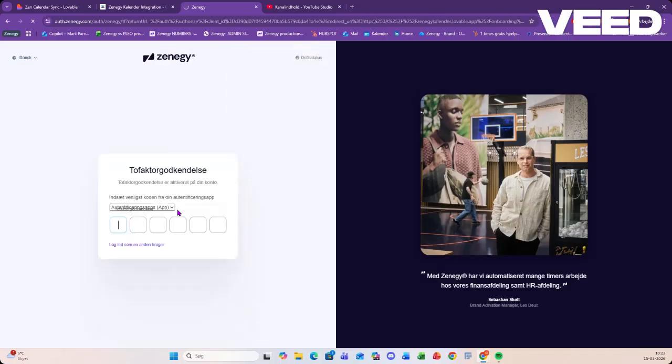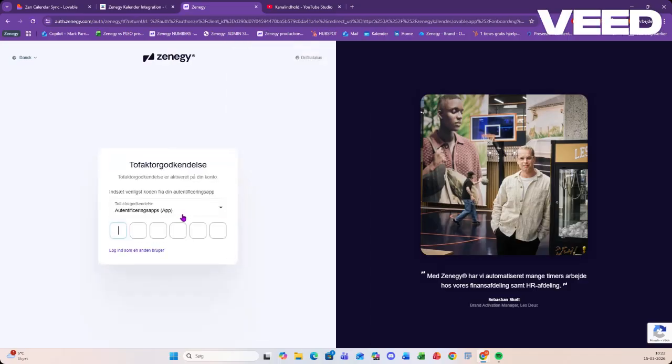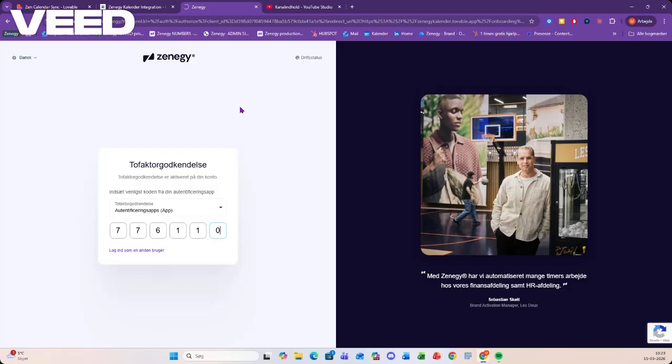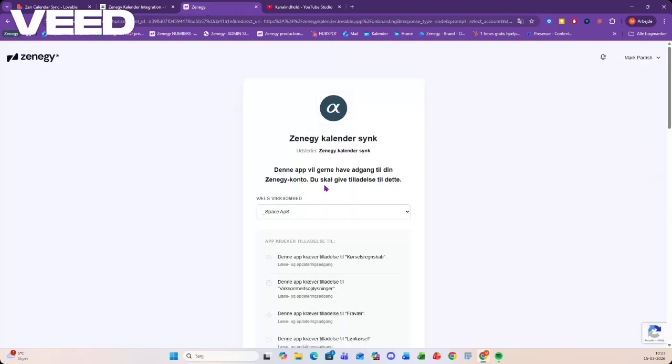Then I sign into Zenegy, where I have my two-factor that I will just put on. Once I'm signed up to Zenegy, it will ask me to which calendar I'm about to set it up. And the purpose, again, for this app is that it can be synchronized to Outlook or Gmail.